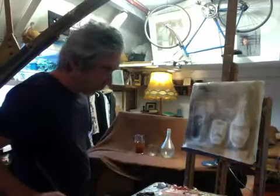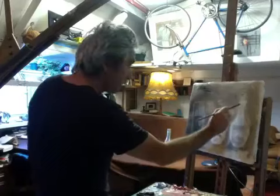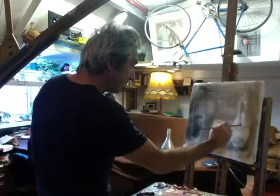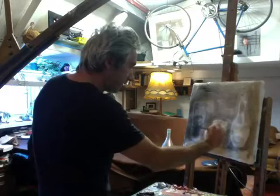We're painting with two colors, but I would really like to show three different colors. I don't know how I'm gonna do it, but I think that's the nice thing about this particular painting. I guess it will be, yeah, like a black and white film.